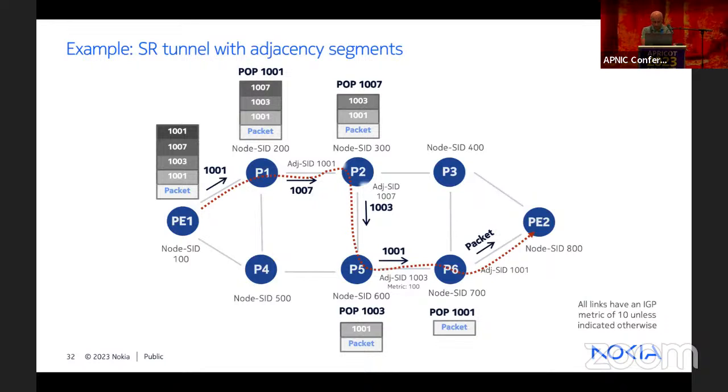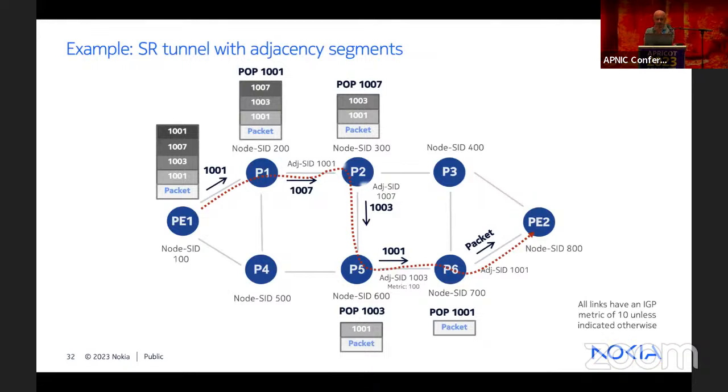Okay, SID to P5. Okay, that's one. And then adjacency to P6. Yep. And then to P2. Okay, so we've got one response here that says we put a stack that looks like this.